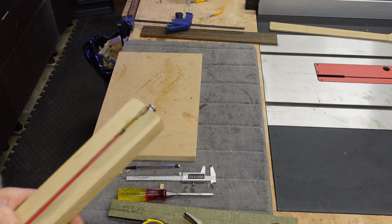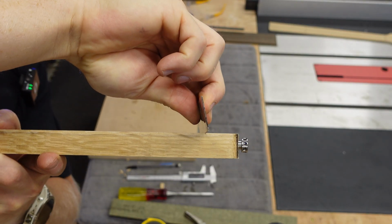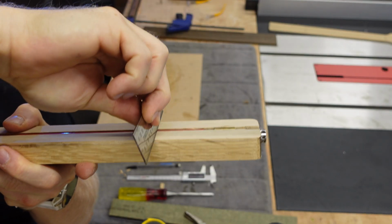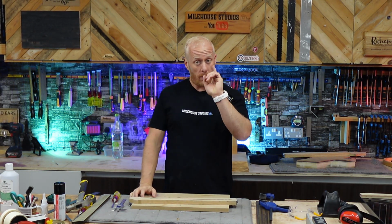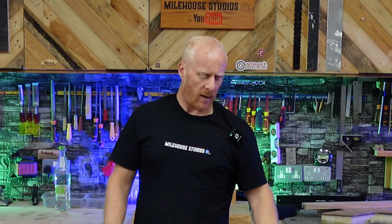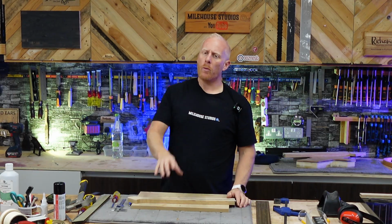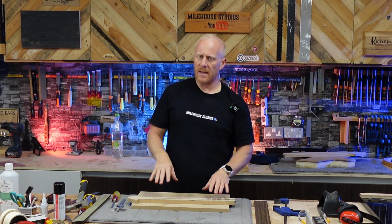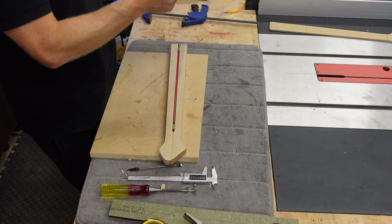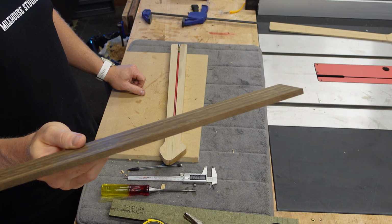There we go, and we're nicely housed out and everything is dead flat. Woo! One thing we're doing a little bit differently on this build is I was watching a Texas Toast video and they use a lovely little locating template set to do all the work on their board.